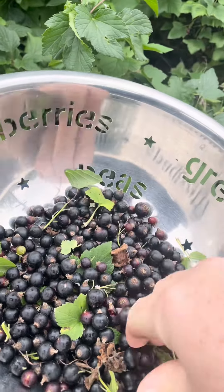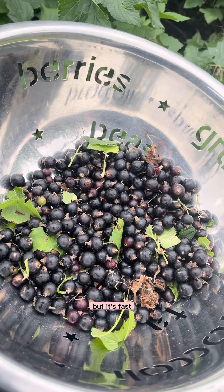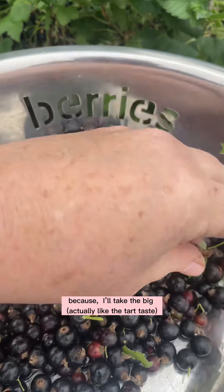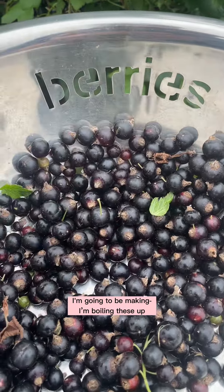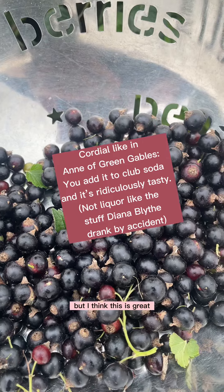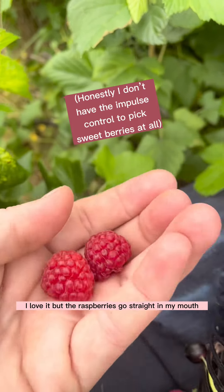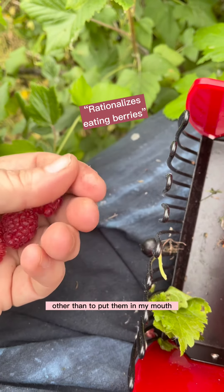So in one minute I've got these — just pick out the leaves. It's not bad; you definitely need to go through them afterwards but it's fast. For these I'm probably not going to clean them too carefully — I'll take the big chunks out, but honestly I'm going to be boiling these up to make a cordial and flavored vinegars. For tarts or pie I'd clean them better, but the smell of them is heavenly. The raspberries go straight in my mouth — there aren't enough to justify picking them, really.